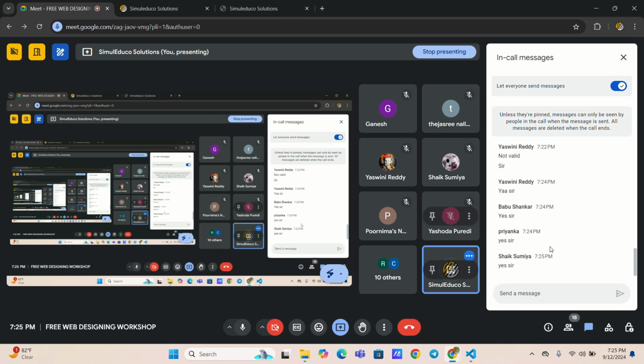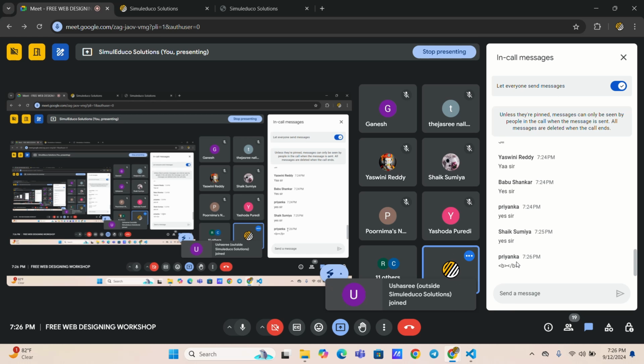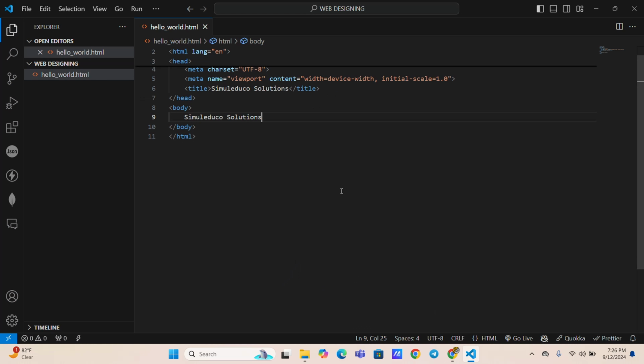Anyone guess? For making the text bold, what can be the tag? I told you, HTML is very simple. For heading we are using h, and of course for bold we'll use b.